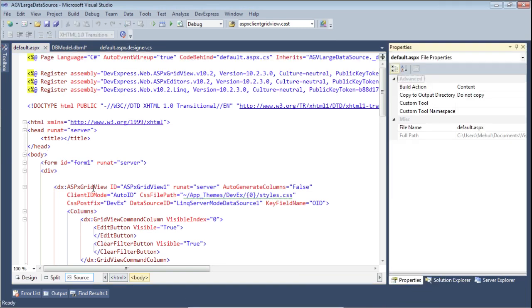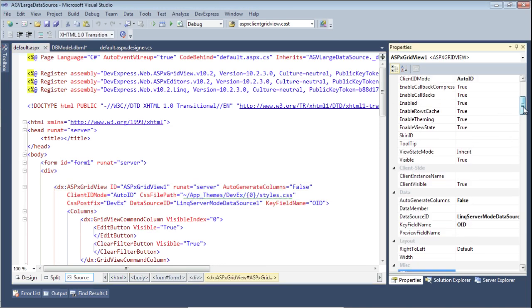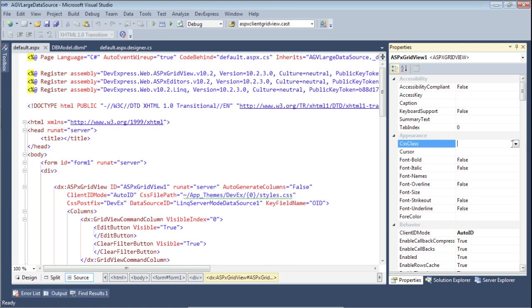The reason why you don't want to do that is because, let's say here in the ASPxGridView, when you're defining that, let's see, where did it go? Under appearance, CSS class. Here, when you've got that CSS postfix, it might be something like ASPxGridView, as you saw before, Mehul, right? And now I'm using that specific classes, right? So my recommendation is to go ahead and copy the entire set, even if you may not need it. I mean, you could always delete it. However, you may find that some things may not look right. So my recommendation is go with the entire thing.